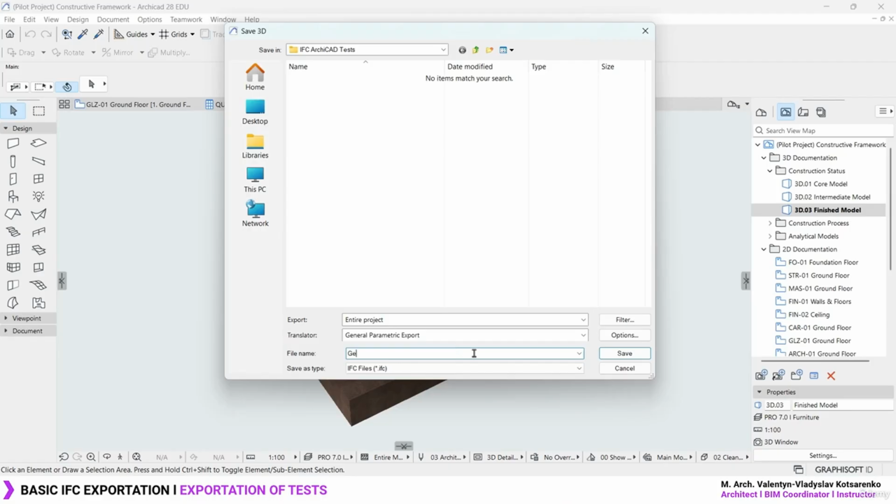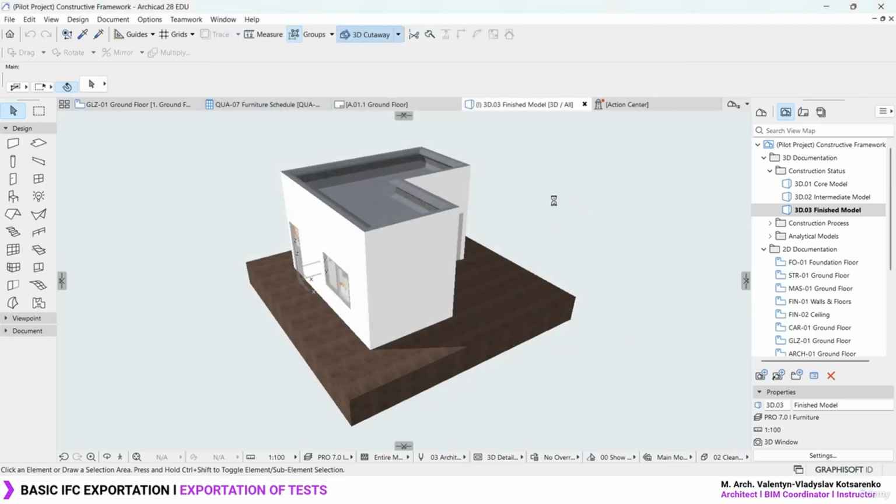Let's name this test, okay, this is going to be full general parametric export. I'll just make sure that the naming is pretty much the same so we can identify which filters and options we used. Let's proceed, save, let's give ArchiCAD a few seconds.